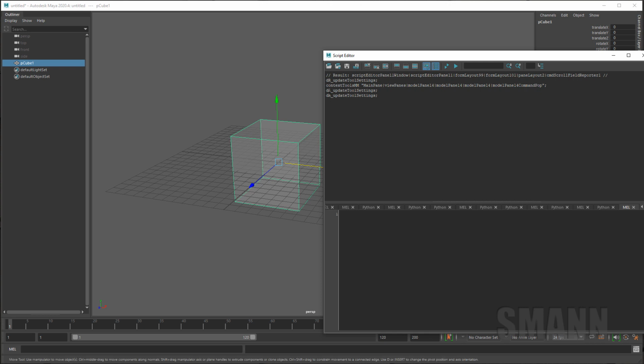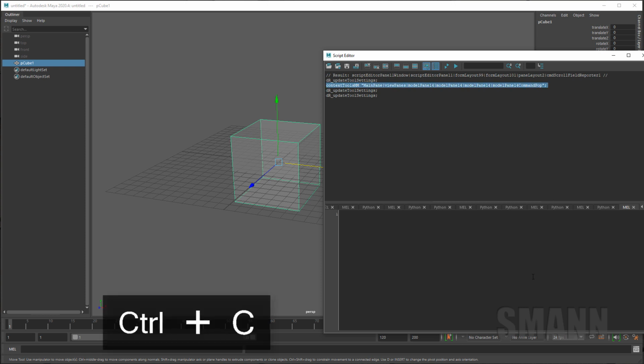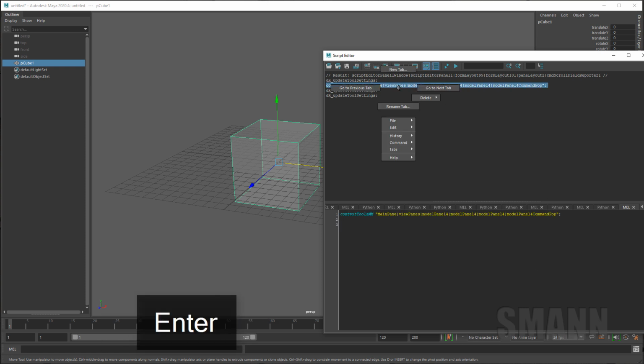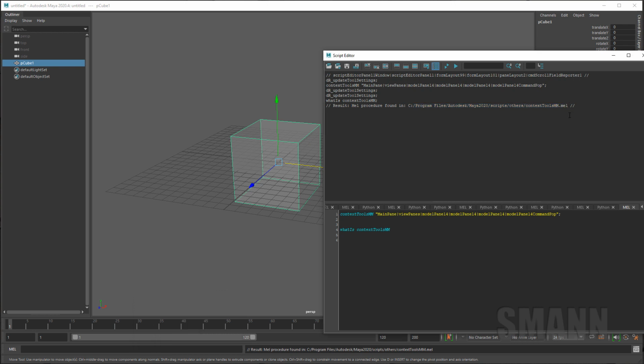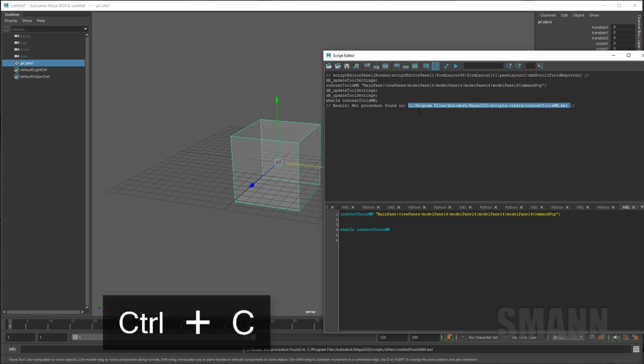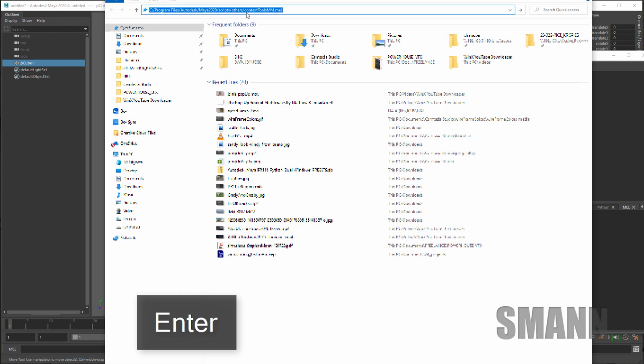So what I'm looking for in this particular instance is this guy right here, which is contextToolsMM, for marking menu. So I'm going to grab that thing and open that up. And just so I don't get tons of history, I'm going to turn this off. And what I want to do is take a look at what that command is. So if I do a whatIs on it, I get this. There's a procedure called contextToolsMM. That makes sense, right? So what I'm going to do is just copy that and open it up in anything.